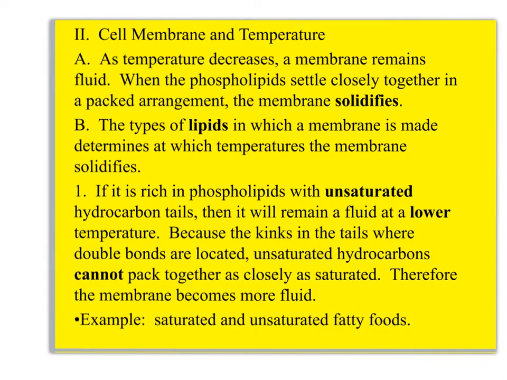So as the temperature decreases, as it gets colder, the membrane remains fluid. And what happens is those phospholipids get closer and closer together. And then eventually, as the temperature gets colder and colder, the membrane will solidify. Okay, and this should kind of make sense because things tend to, especially things that contain a lot of water, as it gets colder, become more solid. And so that should make sense to you. Anyway, the types of lipids that the membrane is made of helps determine what temperature it will solidify at.